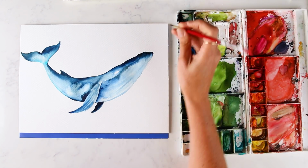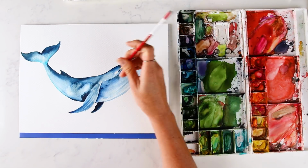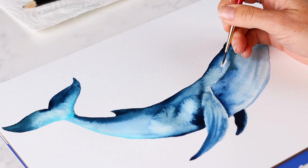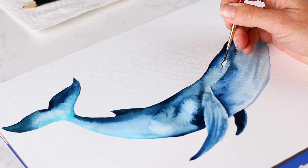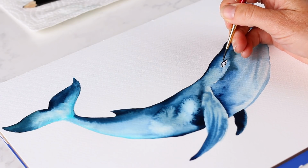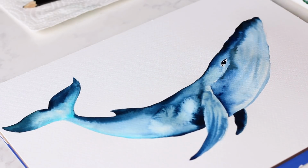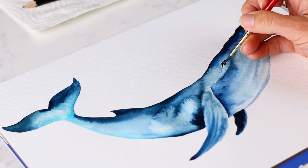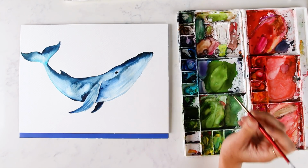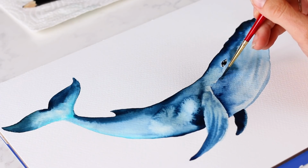Okay, so I'm grabbing Prussian blue and Mars black. I don't want it to be straight up black for my dark lines and for my eye, so I'm adding just a dark blue. And then I'm going to use a vertical hold, pretty much straight up and down, and little to no pressure to outline the curve, that C curve on the top of the eye here. And then I'm going to add the eye itself and the little highlight so I know where to not paint. And then we're going to add the bottom C curve like so. Hey there, cutie. And then we'll outline the mouth. Just kind of follow where your shadow ended up.